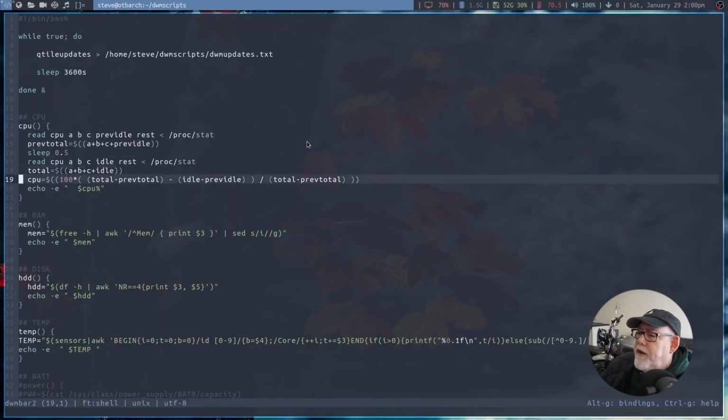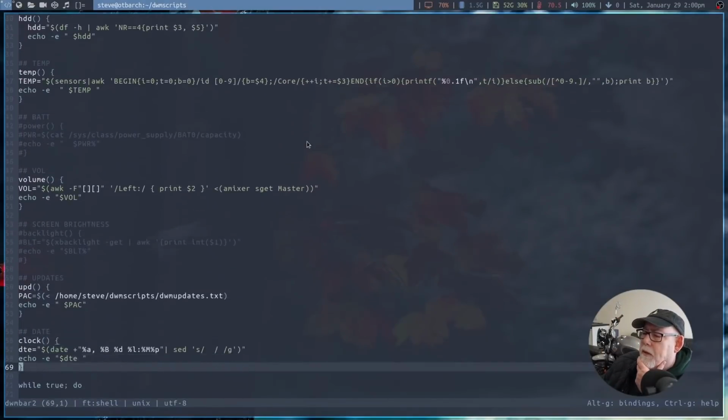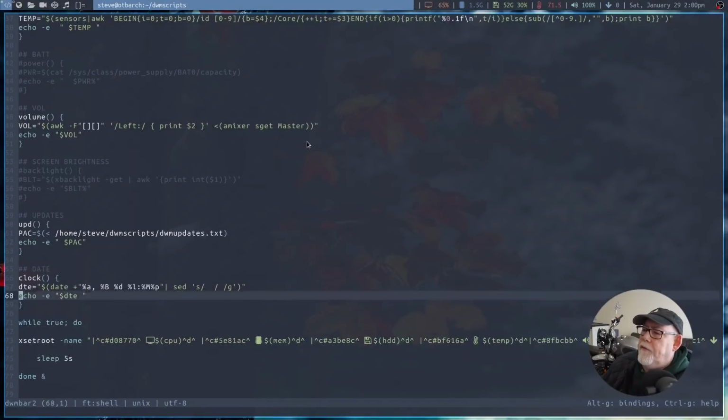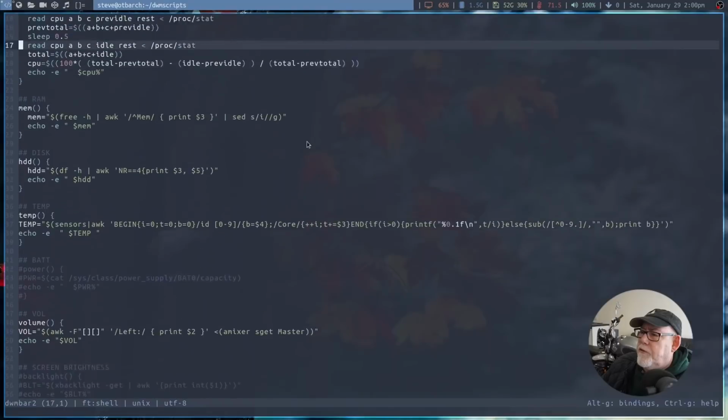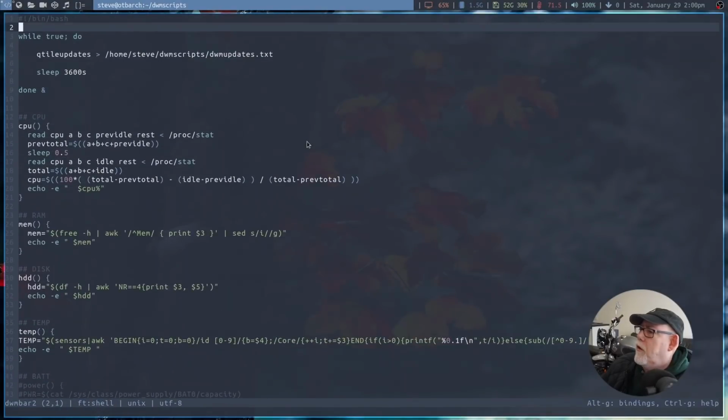And the way I've put this together is pretty simple, to be honest. You don't have to use your own custom script if you don't want to for your DWM bar. There are several utilities out there. One called DWM blocks, another SL status. SL status is really easy to use. But I just wanted to basically create something of my own.